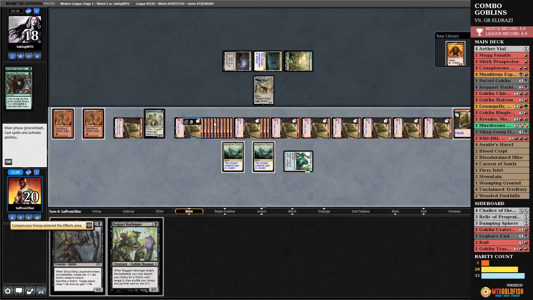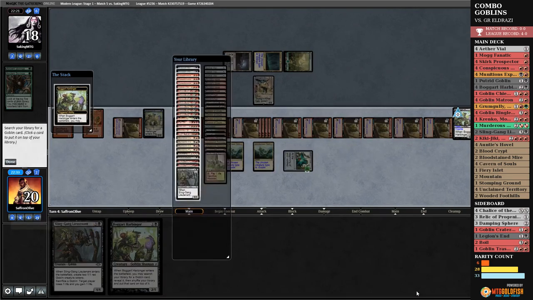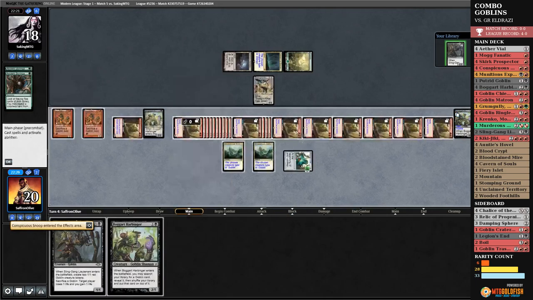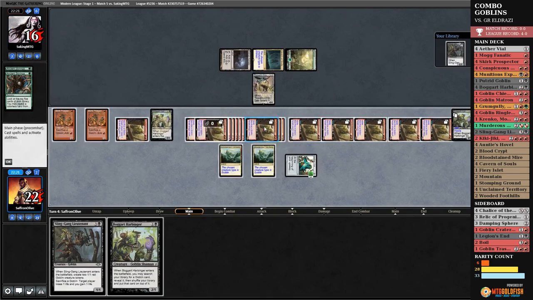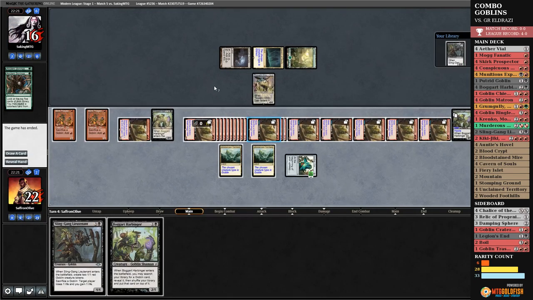So, 10, 11, 12, 13, 14, 15, 1, 2, 3, 4, 5, 6, 7, 8, 9, 10. All right, so now we can Harbinger for Thalia's Lieutenant number two, and start the sacking. Sac you. An opponent knows what's happening, and nice try, Eldrazi.